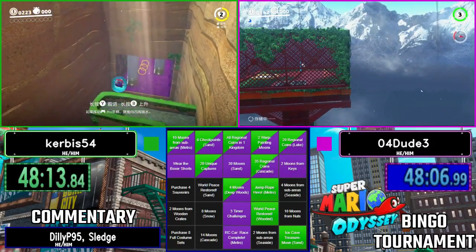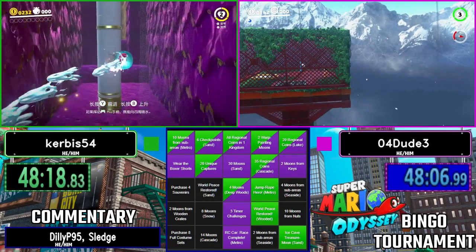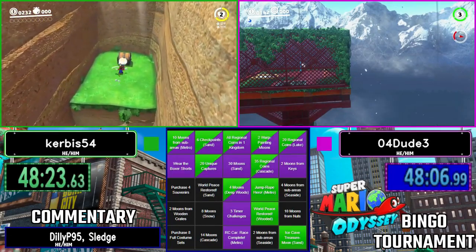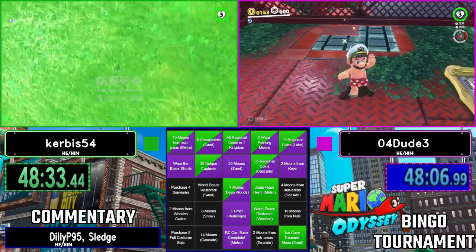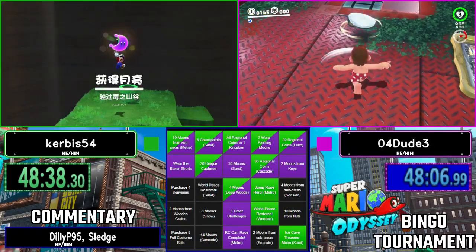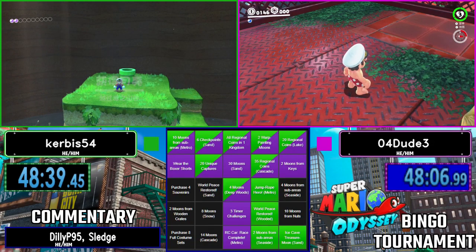I know the closest bingo match yet has been CJ and Hey there with 24 seconds apart. Oh wow, that was pretty close. Alright, this doesn't look like it's gonna beat it. Yeah, 04Dude getting that. That was his last one. That is it. Winning the match again, very close. This was within 15 seconds or so of each other. Alright, yep, 33-second difference. Not the closest match yet.